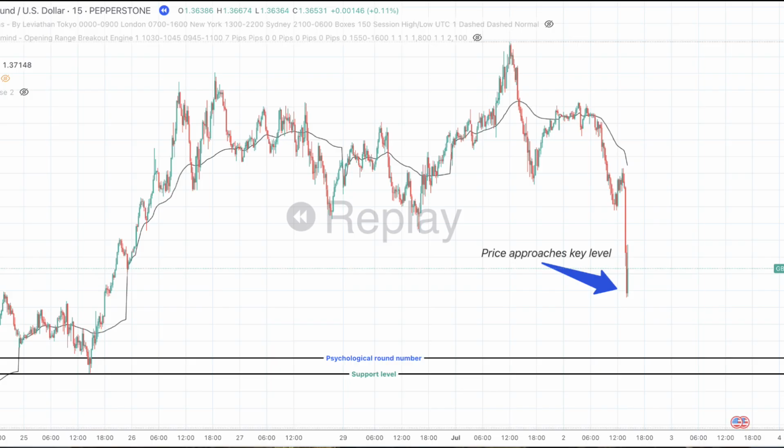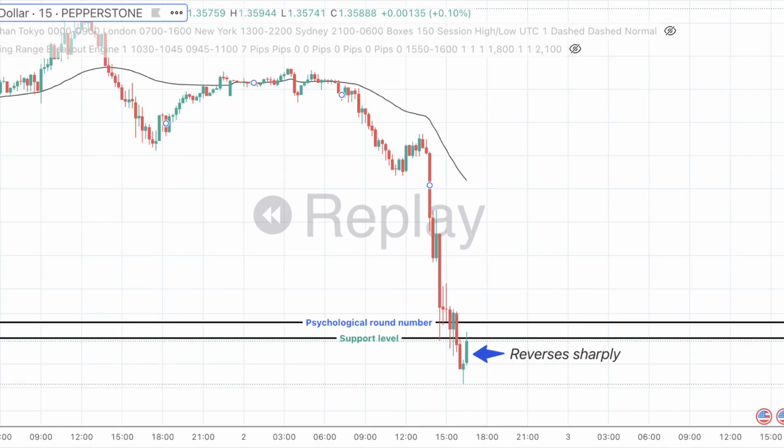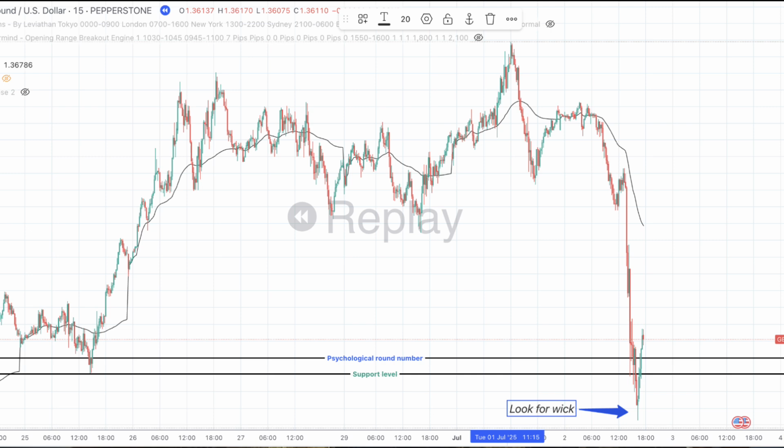So what is the fake out sequence? Well, here's the pattern to look for. Number 1, price approaches a key level. Number 2, it breaks through with momentum, just enough to trigger stops. Number 3, it stalls and then reverses sharply. And number 4, often you'll see a strong wick, an engulfing candle, or a spike in volume. This moment of rejection basically tells you that the market tested that level and then rejected it very strongly. And that's your cue to start planning your trade in the opposite direction.